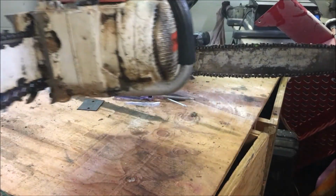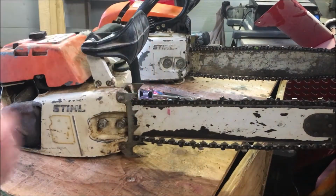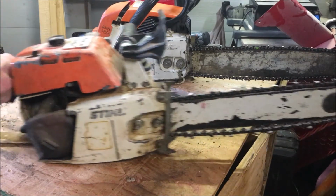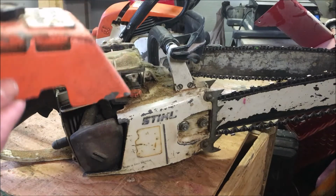brake on it, just a hand guard there, but that's okay because we have a plan for this, and we'll talk about that in an upcoming video. But we won't be using the chain, as it were. So a nice metal cover there.